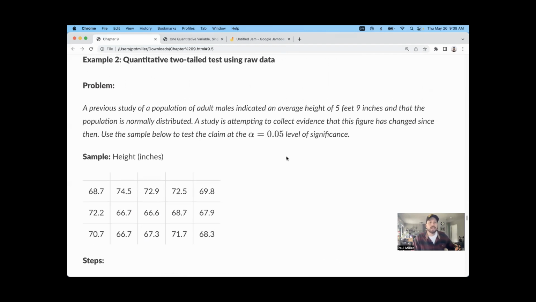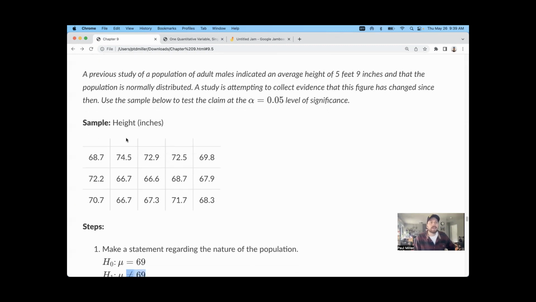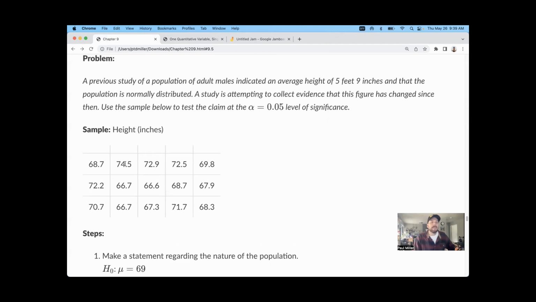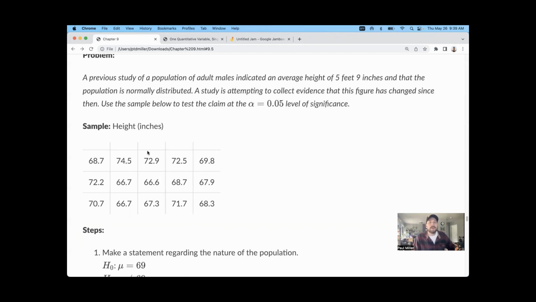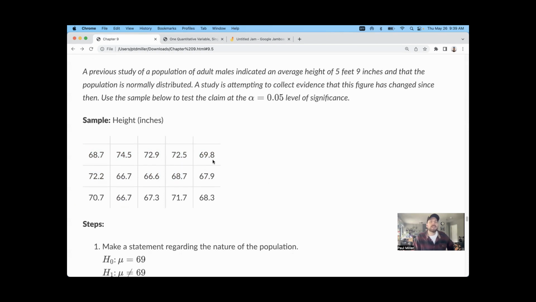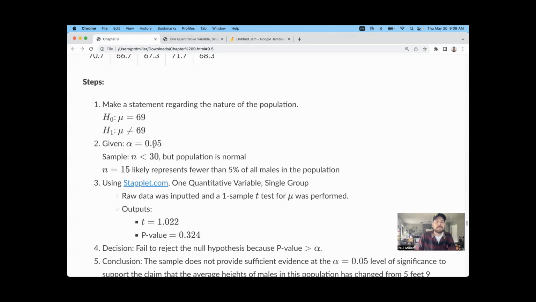We check the requirements. Here we have a sample. Again, it should say simple random sample. I think that's something I just missed when I wrote the problem, so I will add that to all of these problems. It should be a simple random sample. We should have either a large sample. Now here I've only got, let's see, 3, 6, 9, 12, 15 adult males. That's a small sample because it's under 30. It needs to be a normal population, and we do have that up here in our problem. So we're going to get away with the small sample because we have the predictability of a bell curve from the start. Those are my requirements.